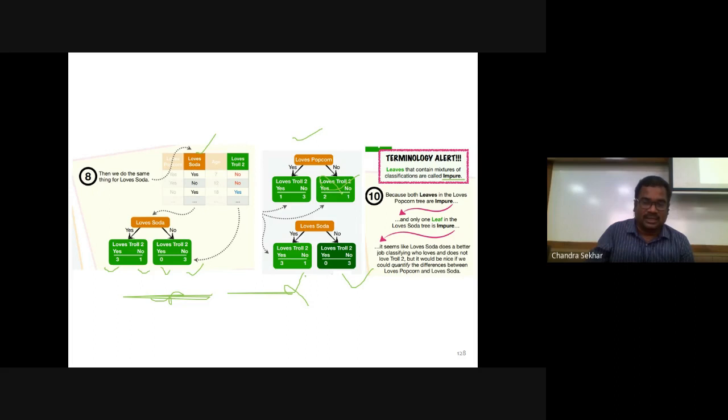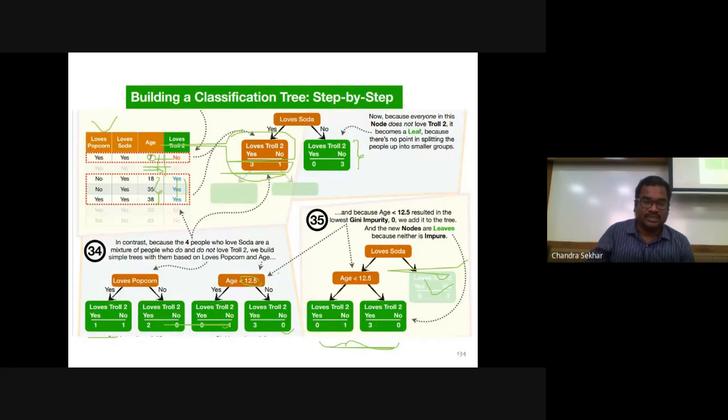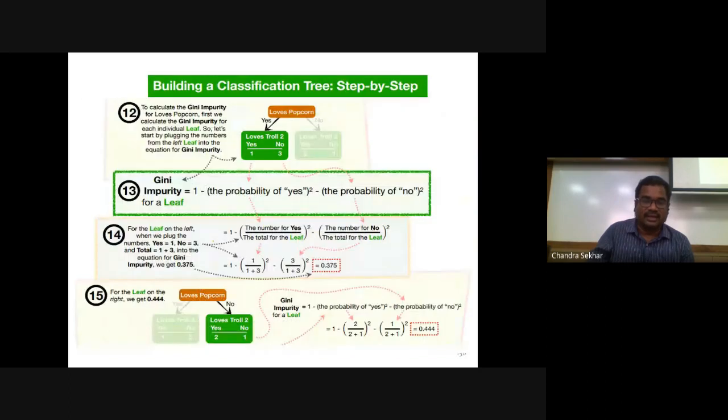If only one thing is impure, then we can replace it with another feature, right? We already looked into this feature, which is not helping, so I'm going to the next feature, which is age. Based upon age, if I select an exact value, 12.5, that will help me split into two types, and based upon this I can easily classify. So this is how a decision tree works. To build a decision tree, the formula is Gini impurity. Based upon Gini impurity, we can build our own decision trees.